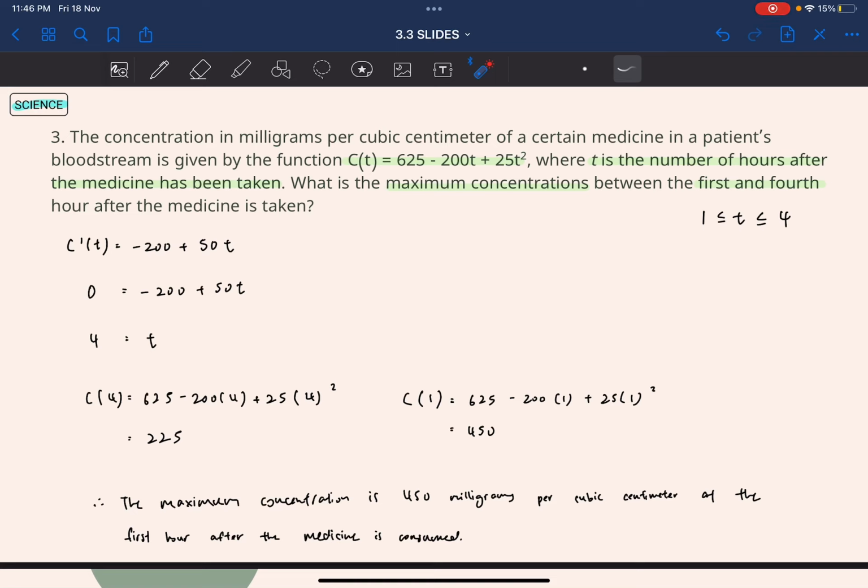So simply by looking at this question, you know that it says first and fourth. That gives you your domain. So your time has to be bigger than or equal to 1, but it cannot be more than 4. So it's the same as always. You have to realize that later on, while you're doing more of these optimization examples, it is basically the same steps over and over again, but it's written very differently. So I would really advise you going through all the examples that I will give you later.